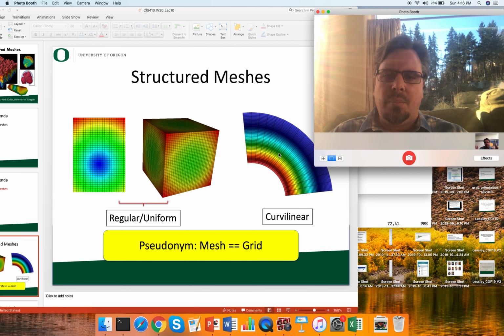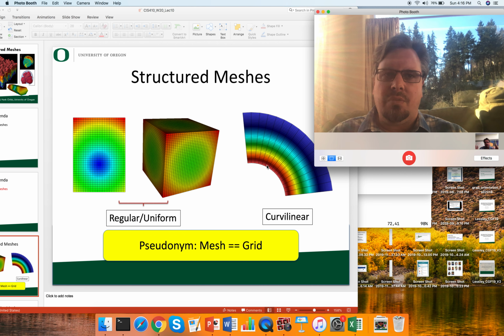This is a curvilinear mesh, which we haven't talked about very much, or grid. VTK calls them grids. I tend to use the word mesh. In fact, I'm sure when I lectured, I talked about meshes. And so the idea behind a curvilinear mesh is you can put the vertices wherever you'd like, but there's some implied layout to the cells.